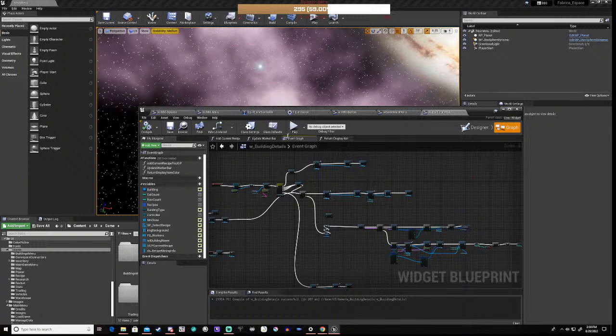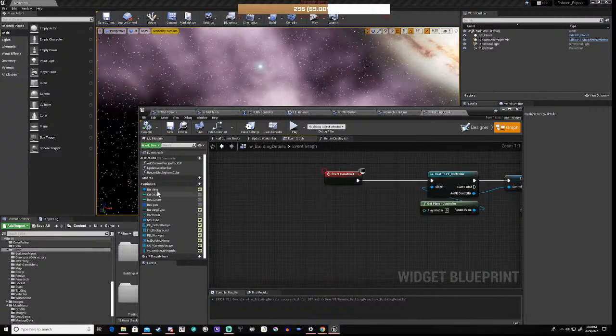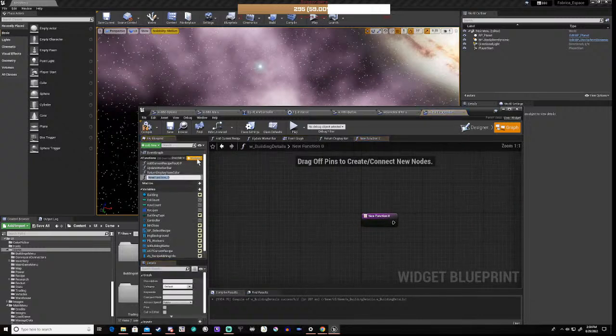So the next thing we need to do is get our menu details, right? And so we're returning display color, but what we want to do is write another function that's basically called set display item colors.